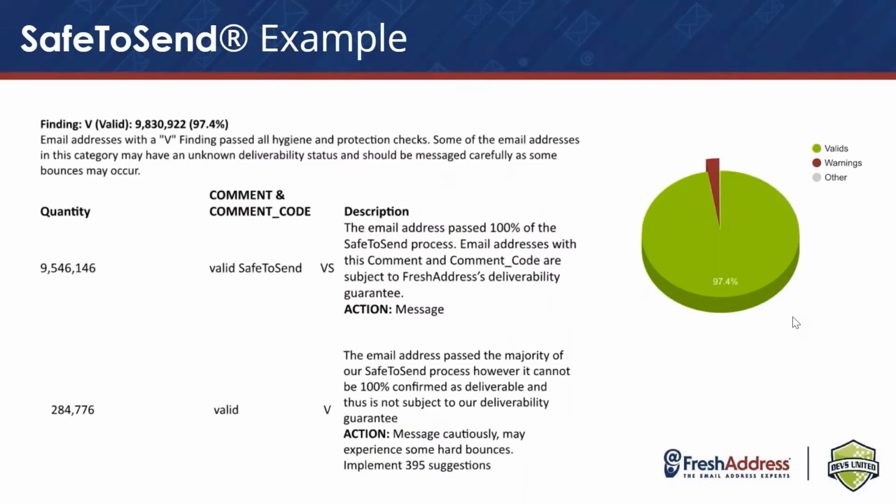So I'm just going to show you two slides, just an example of what our product is. And if you would like a more detailed report or more detailed example, please feel free to email me and I can send you something. But I really just want to give a brief overview of what we're talking about and what this means.